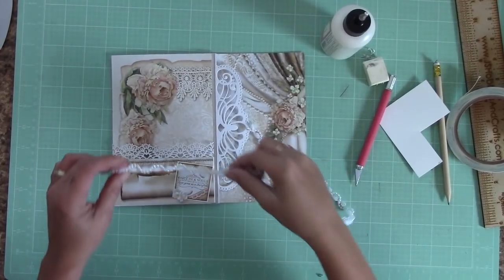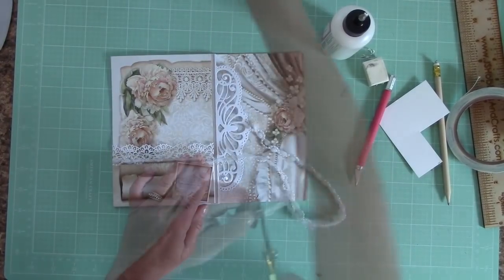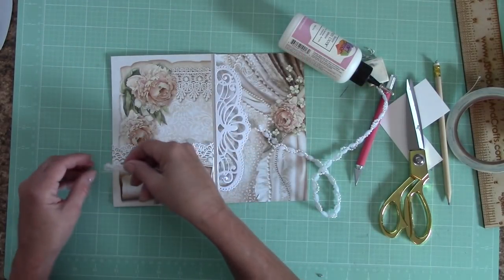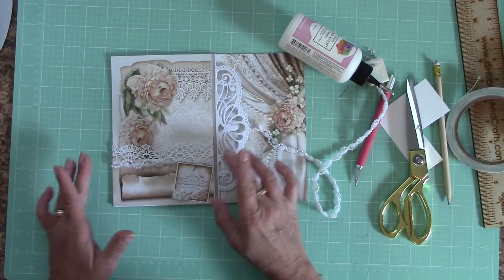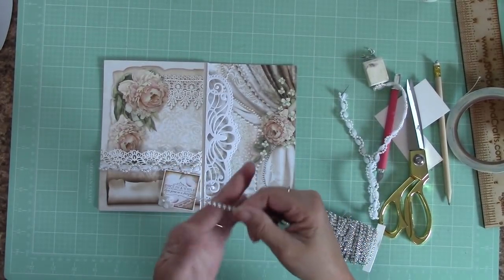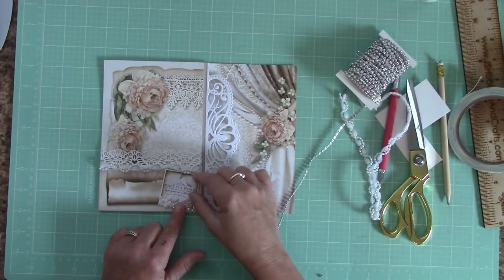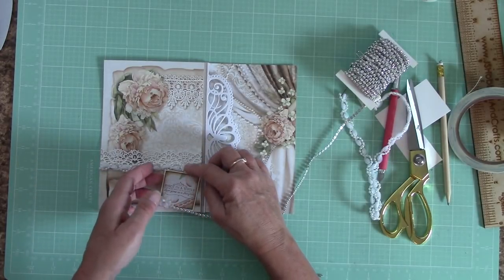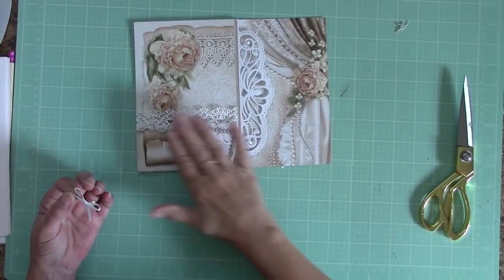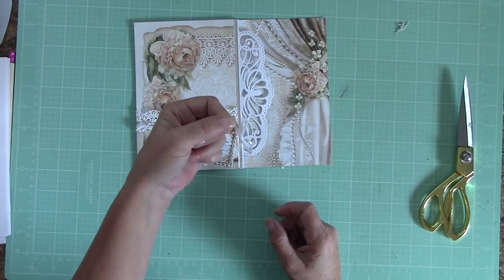Grab your pearl trim, and what we're going to do is, you didn't have glue underneath that, but we're just going to measure from side to side what we need. And I'm going to allow that to dry. You should have your bling on the row, and it's the single row. All we're going to do is cut pieces to fit around this little piece that we glued down. So I've got my bling down, and I'm allowing it to dry. The last thing you'll want to do is make a small bow with your ribbon.